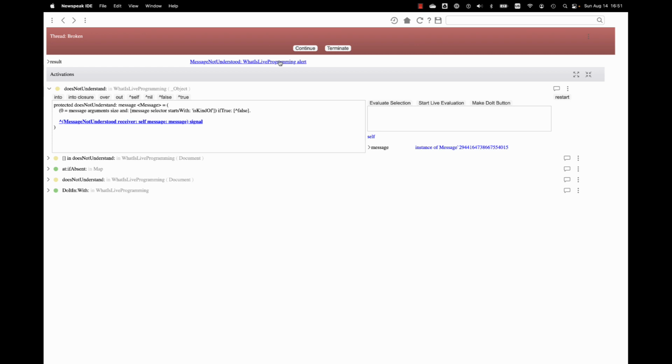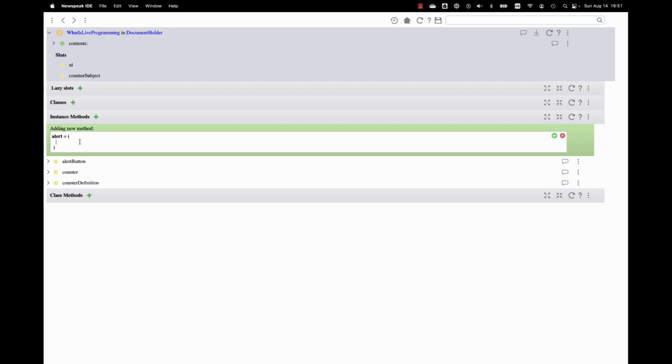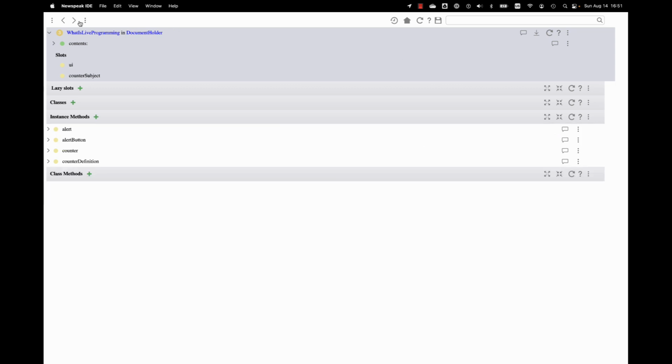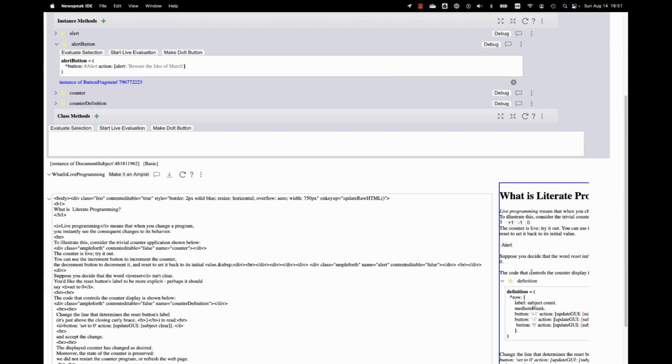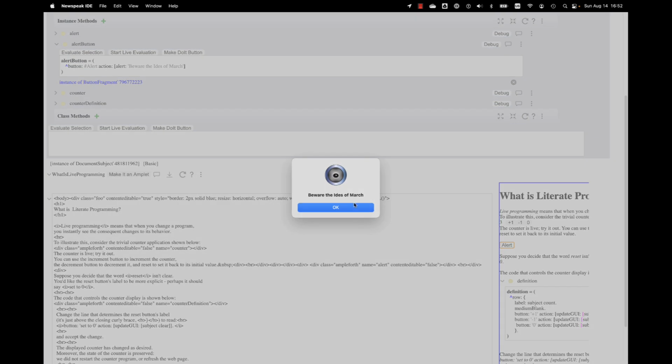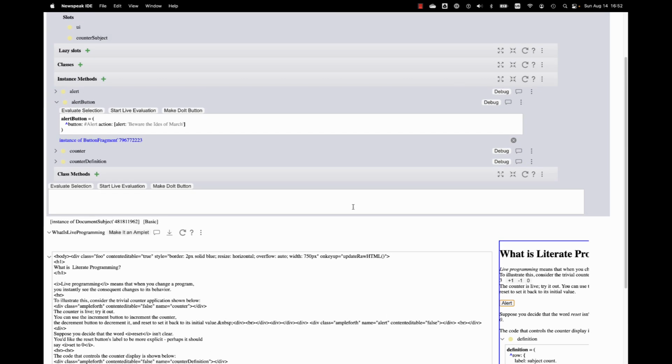We can go to the debugger. Say we want to create a missing method alert. Let's make it easy and say we want alert button, which is something we already had. When we go back here, we will find that we have an alert button, and it still works, and the alert is right there in the class.